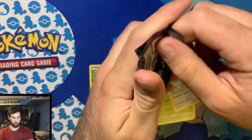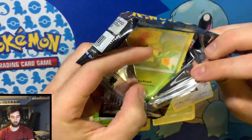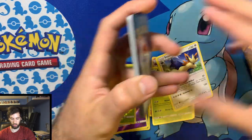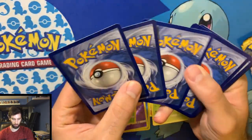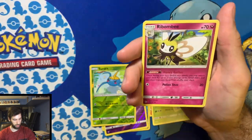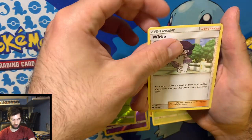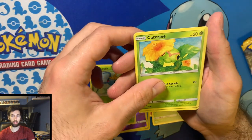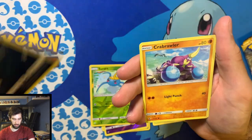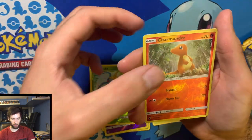Start off with Burning Shadows. We're still always chasing that Charizard. Very, very high chances of not getting it, so what are you gonna do? Alright, here we go. Energy, Rabombi, Wishful Baton, Wikipedia, I don't know her name. Caterpie, Ladybug, Inkay, Crabrawler, Tynamo, Reverse Holo Charmander.